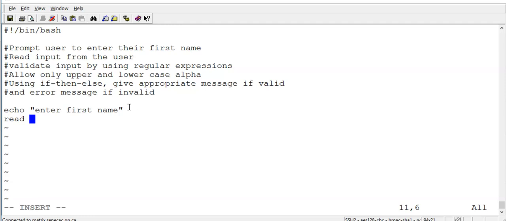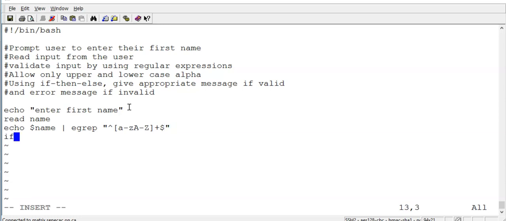We're going to read it, put it into a variable, and then echo what the user has entered and pipe it into an egrep. And the regular expression we're going to use will say, at the beginning, I want to have either lowercase or uppercase letters, and I want any number of occurrences of that. And then we anchor it to the end.